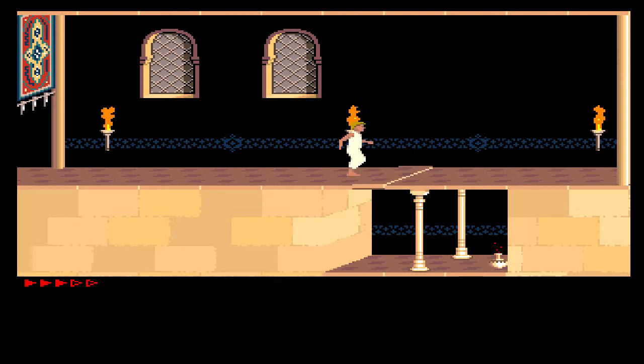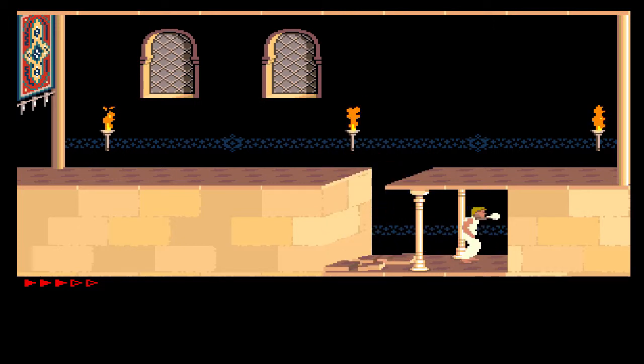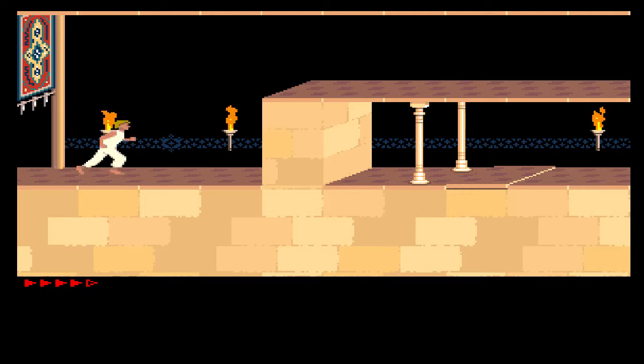Grab this healing potion. Glug, glug, glug. Making me thirsty, actually. We will see what's in the next room, and hopefully it's a button to open the exit. Okay, that might be the button that opens the exit.